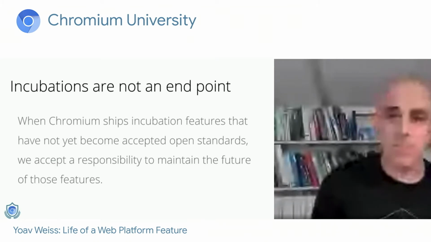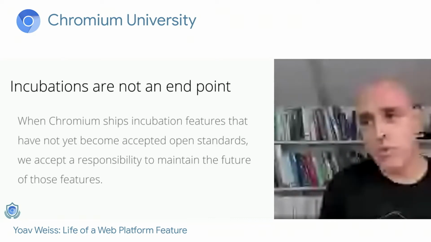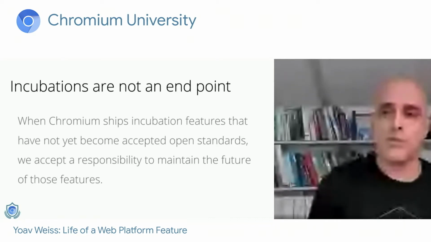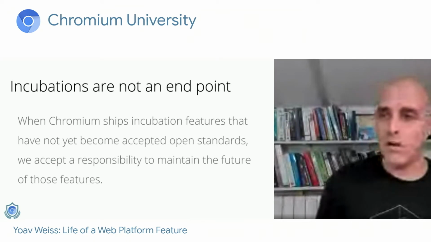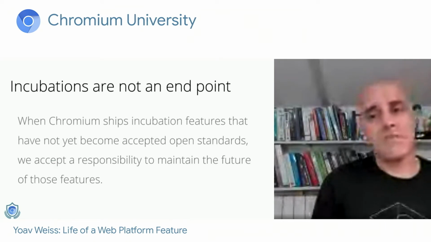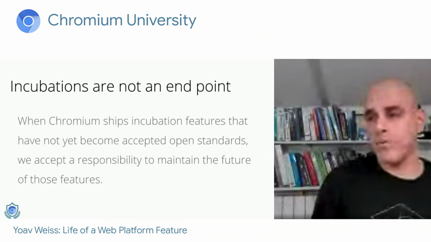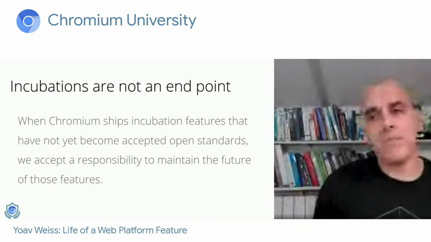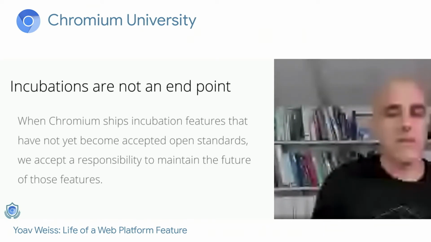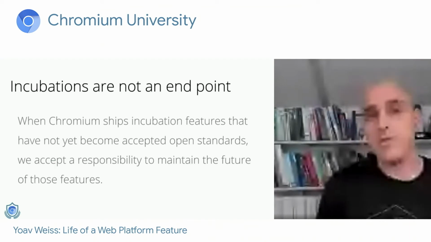But when Chromium ships incubation status specifications, that is because we believe that they are needed, but don't necessarily have agreement from other vendors to turn them into standards. And in those cases, we are taking on a deeper responsibility to continue to maintain those features and continue to push for cross-vendor standardization for them.